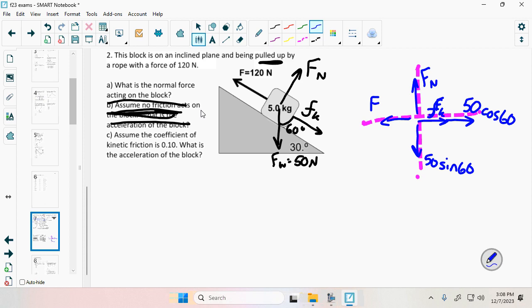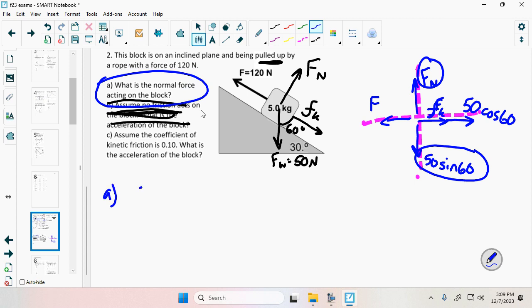Okay, sorry about that. So now I can come back to where I was. I want to know first what is the normal force of the block. Now that I have this diagram drawn, these next two steps are pretty simple. I know there was a lot going into our free body diagram, but if I want to find the normal force, that is this force, since there's no acceleration in the y direction, I can say that the normal force is just equal to that.